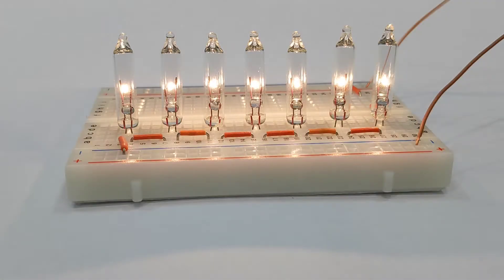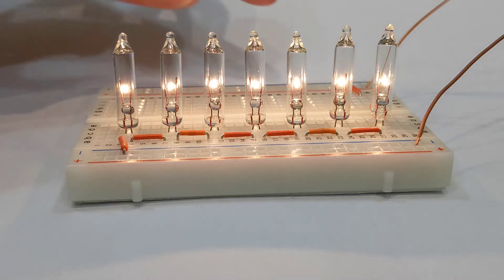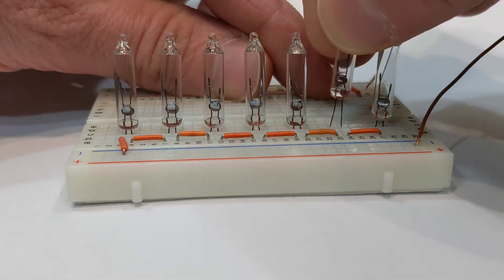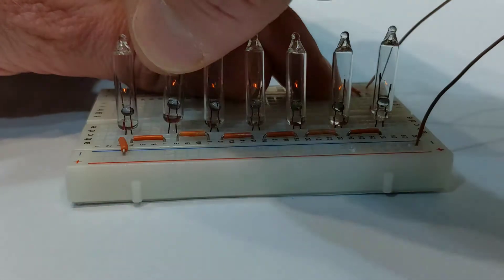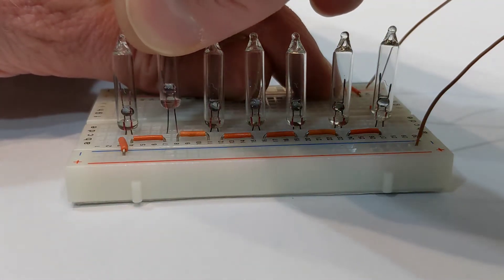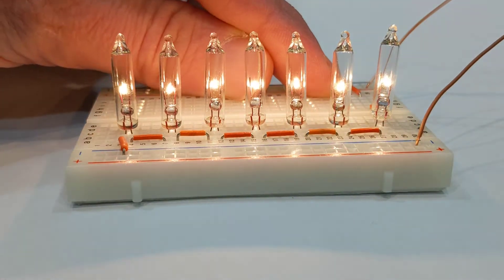I'm sure you've seen these bulbs before. They're each 2.5 volts and in order to get to 120 volts you connect them in series. Since they're series connected, the loss of any one bulb results in the loss of all bulbs.